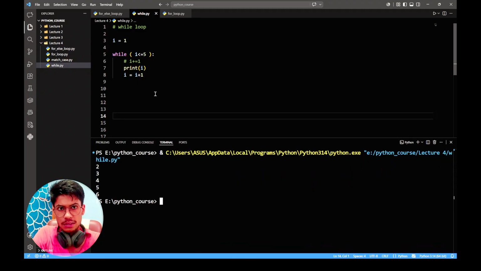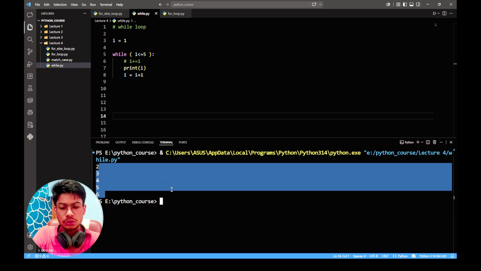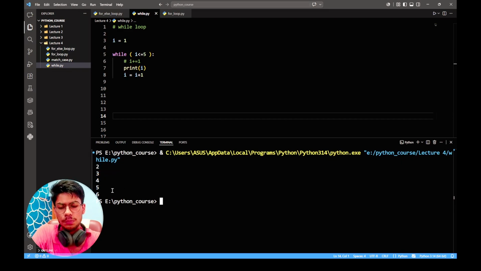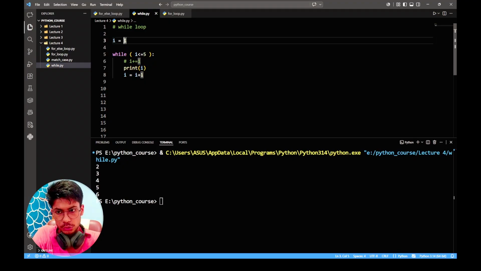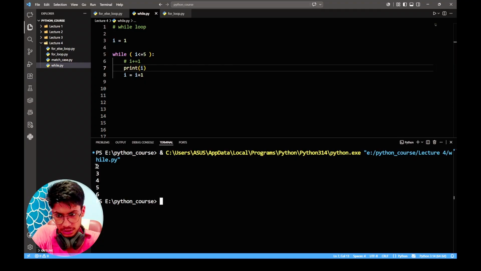Logical errors are those errors that cause your program to behave in a different way than it was supposed to work. As you can see in this case, I wanted to print the numbers from 1 to 5, but I eventually landed on printing the numbers from 2 to 6.